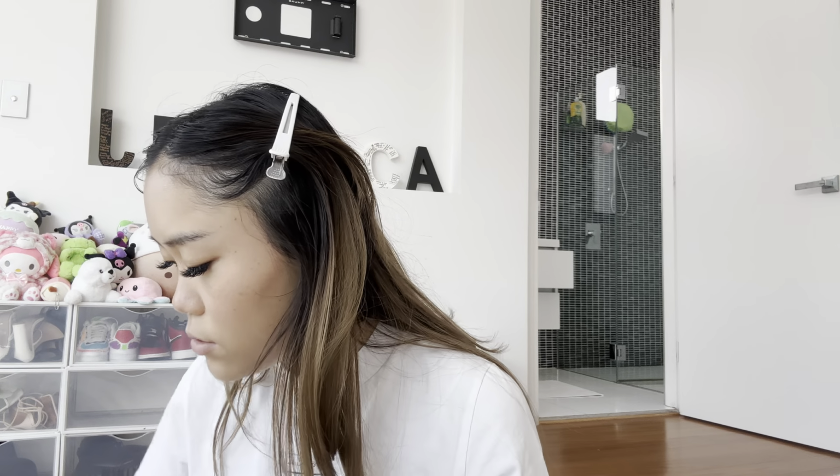Blush is definitely my favorite product. Brush onto my nose. We are going to use a loose setting powder. I've used the Fenty Beauty one. I actually have it still here. It's in the shade Banana. But I feel like it's a bit dark for me in the winter. So I bought the Maybelline Fit Me in a lighter color, which is in Fair Light. It's just way better. This Fenty Beauty one is definitely a summer shade.